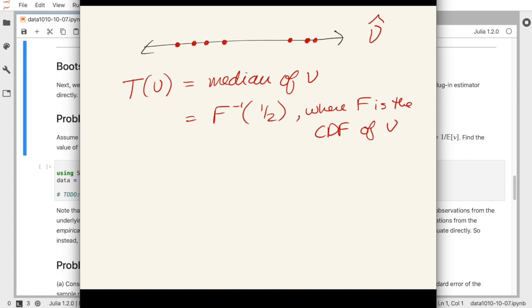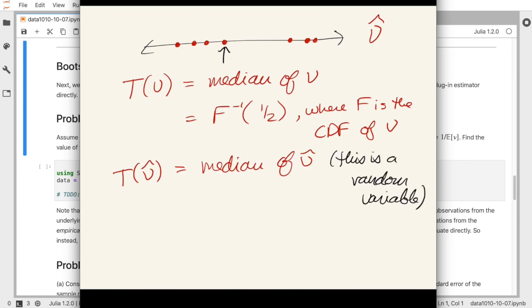So again, we don't know the actual distribution nu, we only know this approximation nu hat. So what we could do instead is approximate T of nu with T of nu hat and compute the median of this empirical measure, which is this value. Notice that this is a random variable. We're drawing 7 observations from this distribution nu, and we put them in order and select the middle one. And if we selected 7 fresh observations, we would potentially get a different median and so on. So this is a random variable. It depends on the observations that we actually saw.